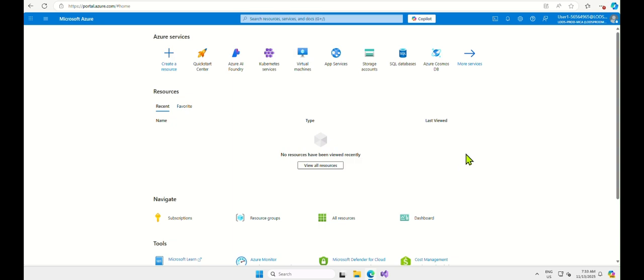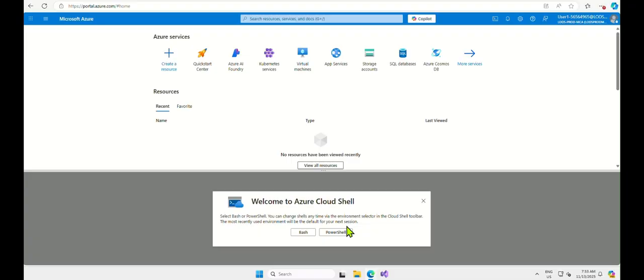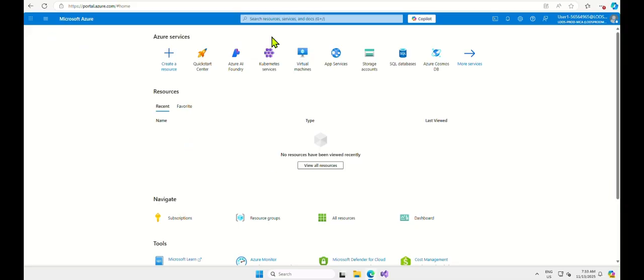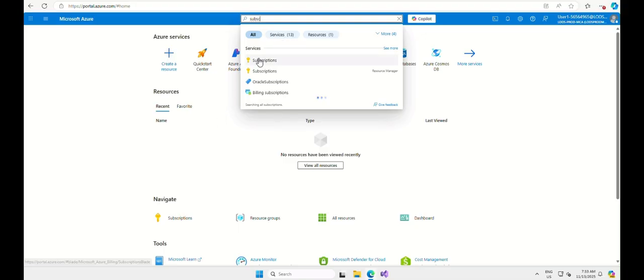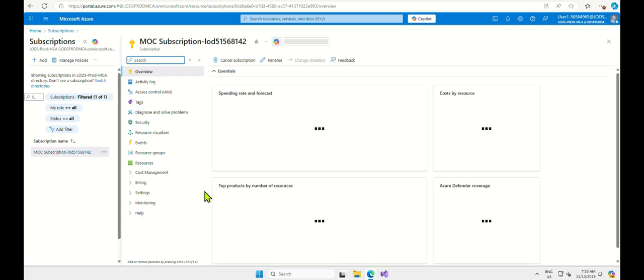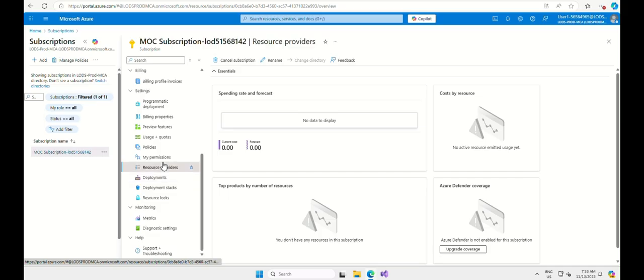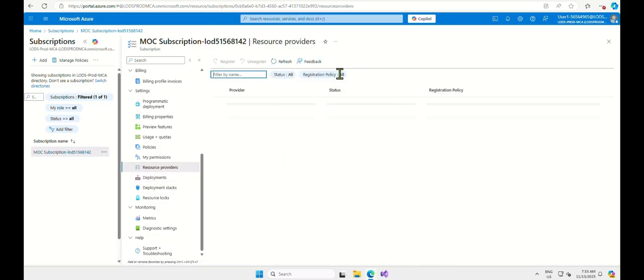We are first going to configure the Microsoft Cloud Shell. Before we can configure that, we have to make sure our resource provider for this subscription, that is Microsoft.CloudShell, is registered.